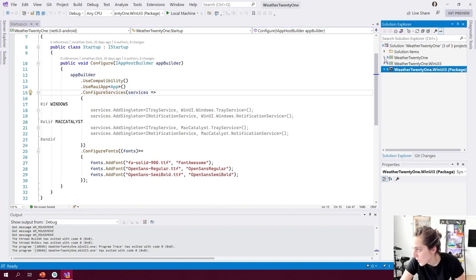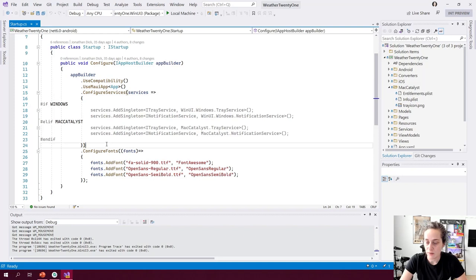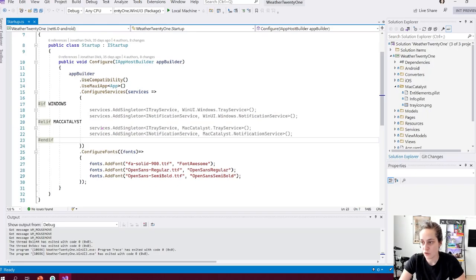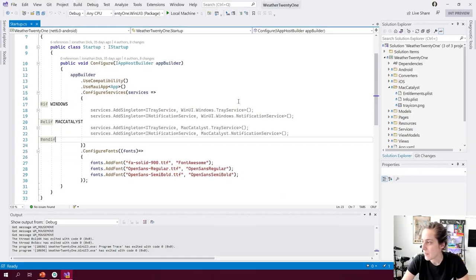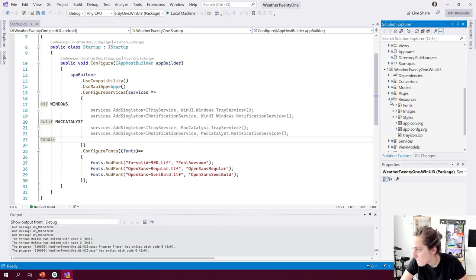Let me minimize this and maximize this, which is the correct project. So I could go and put platform-specific code in my Android project or my Mac Catalyst project. But in this case, I actually wanted to do it as an ifdef. And by I mean David Ortenau, who built this app, who's fantastic. And so on Windows and Mac, they added these services for the tray and notification services. Let me zoom back in a better way so you can see. So the WinUI Windows Tray Service and the Mac Catalyst Tray Service, right? And then in the Mac folder and in the WinUI app down here, they added these tray icons, which is this cute little bot guy.